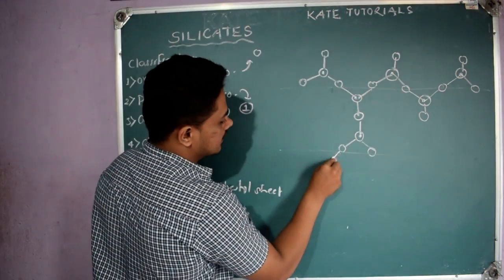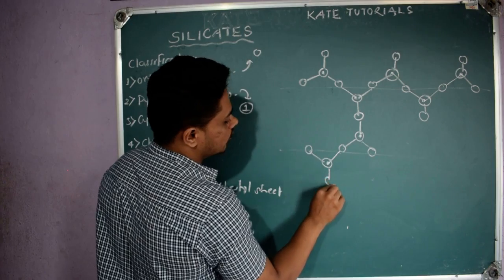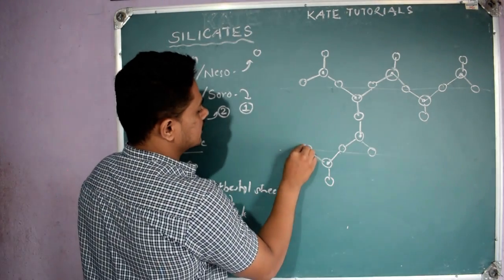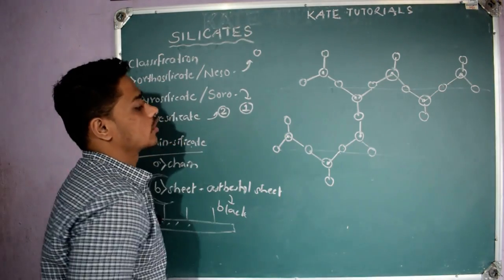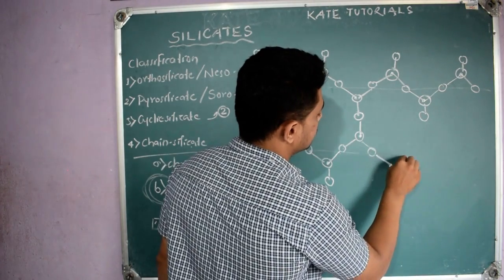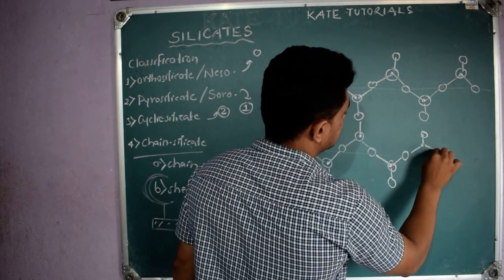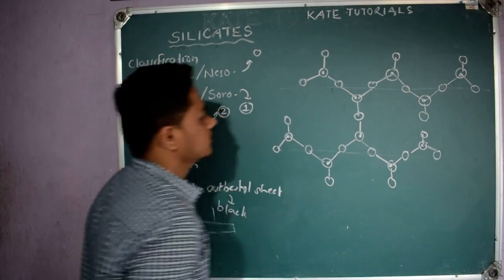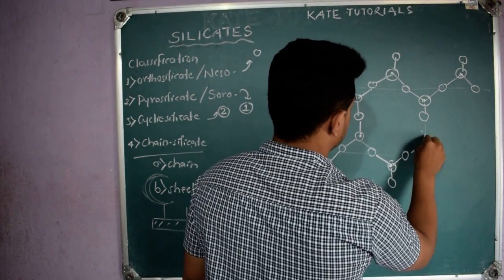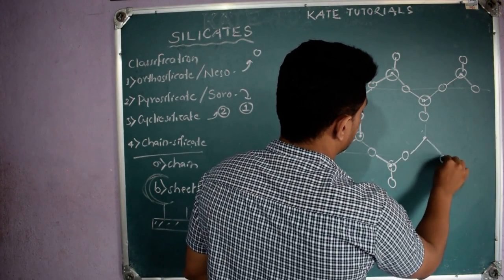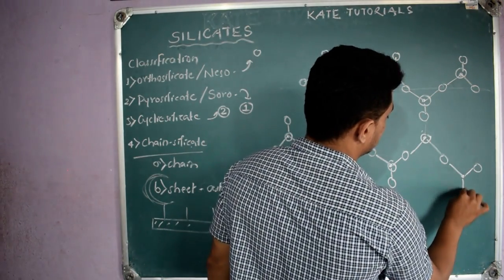So here this oxygen is again shared with 1 more silicon. So 1 oxygen, 2 oxygen, 3 oxygen, and 4 oxygen, right? So this oxygen is again shared with 1 more silicon, and here 1 oxygen, 2 oxygen, 3 oxygen, 4 oxygen, right? And similarly here also the same thing happens, right? Oxygen, oxygen, and oxygen like this, right? Sorry, here also I should get silicon here, right? Silicon here shared with oxygen, here oxygen, and this oxygen, right? So this is how it will happen, right? Here silicon, oxygen, oxygen, and oxygen.